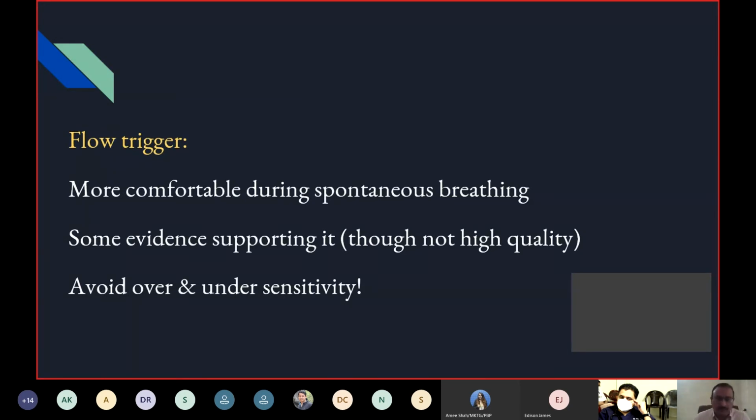Now, pressure trigger and flow trigger. These are what are there in our machines nowadays, and it is quite important. When you set a ventilator, it's better that you go onto the next screen. The first screen gives you the basics, we'll come to that. And on the next screen, at the top, is trigger. How is this machine going to trigger? What you usually see in our ventilators is that it starts from a negative and goes to a positive. The negative is pressure and the positive is flow.